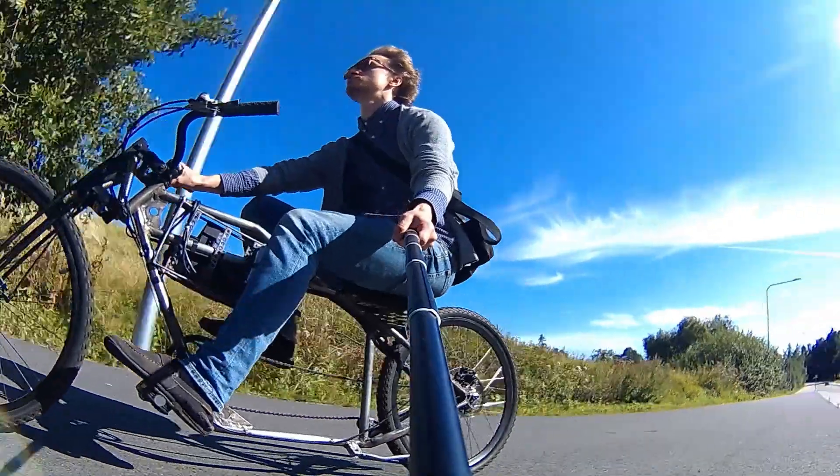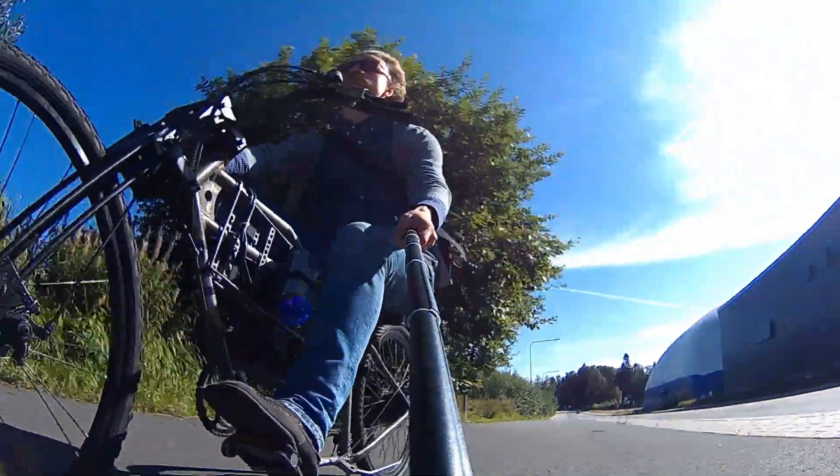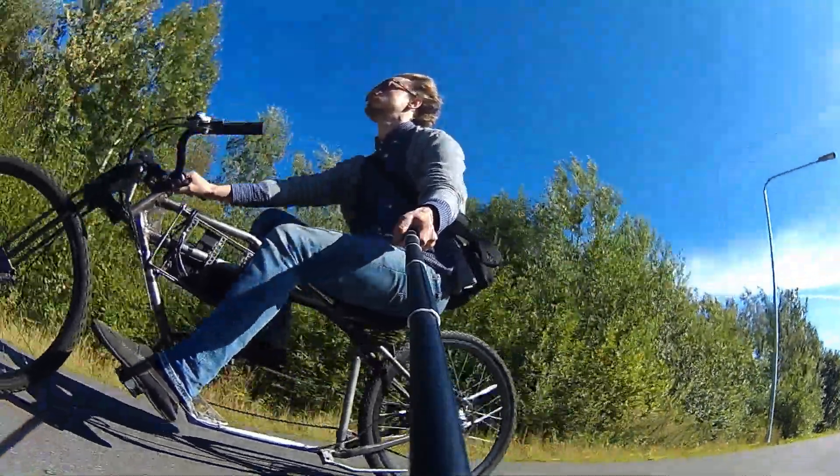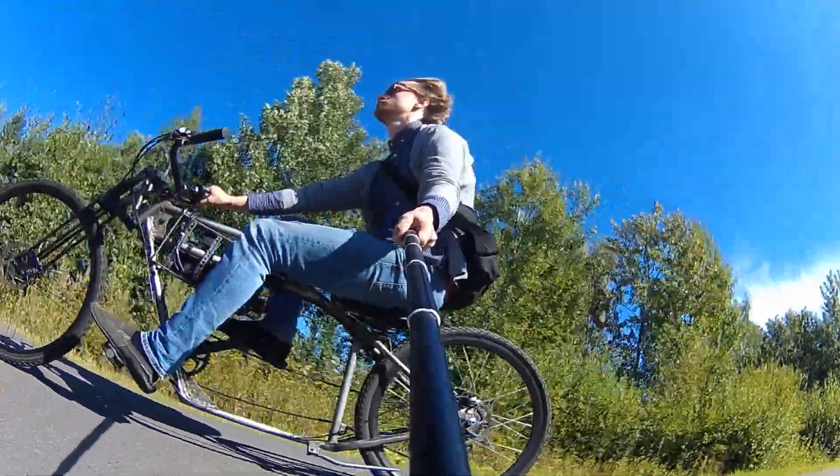Yes, overvolting a motor is perfectly fine — just don't go crazy with that. It propels this chopper to about 22 miles per hour, which is not so much. But because it has gears inside, it has very good wheel-to-ground torque. So although this is six times less powerful than the motor on my other e-bike, it still drives me almost as fast up a certain hill near my house as the bigger motor. That is exactly the effect I was after with this lightweight design.